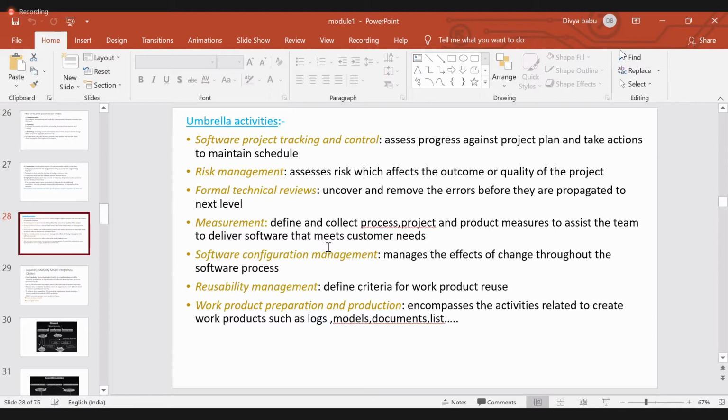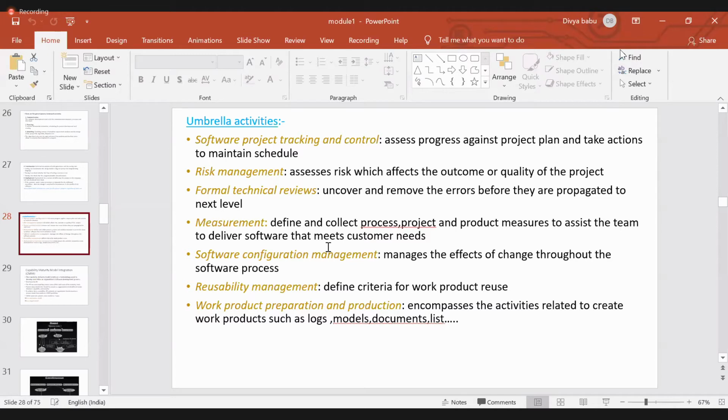Risk you can calculate based on the impact factor and the possibility of risk, how frequently. These 3 factors you need to consider: how frequently that particular risk may happen, and if it happens, what impact it makes on your system. If it is negligible, no need to worry much about that. But if the impact is moderate or high, you should concentrate more.